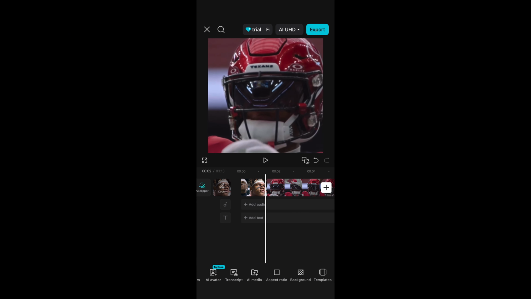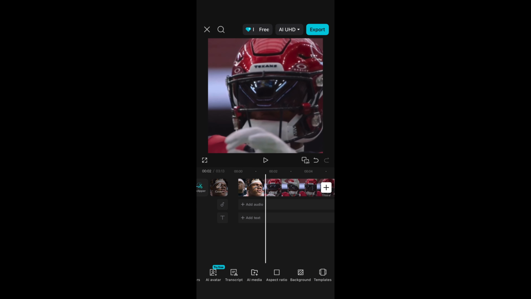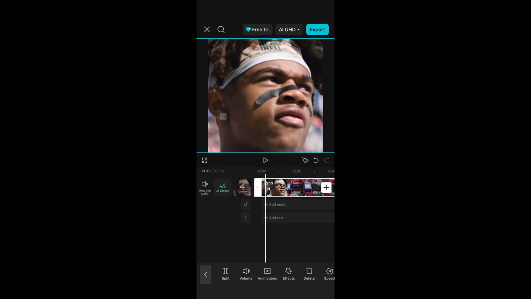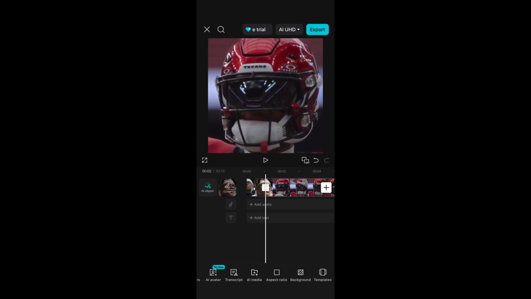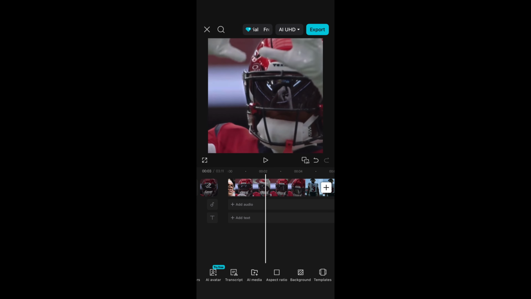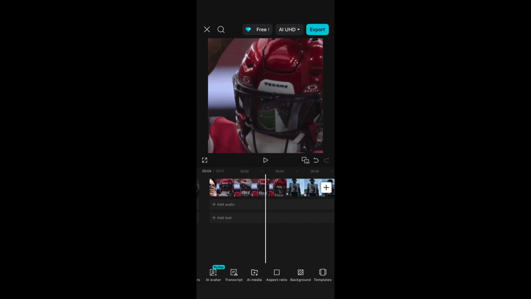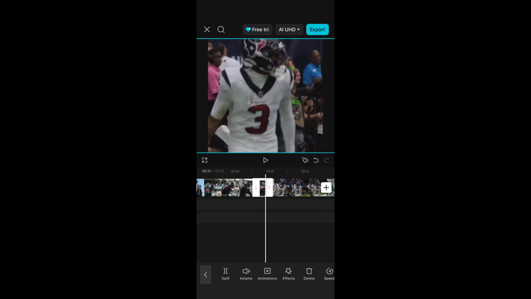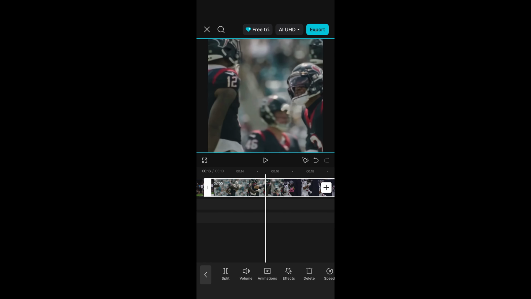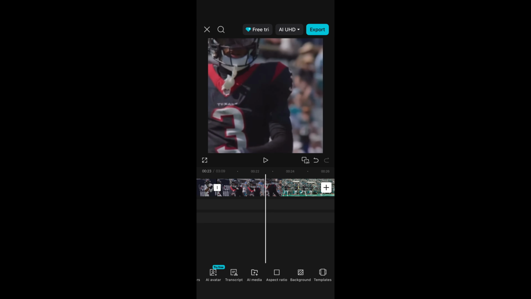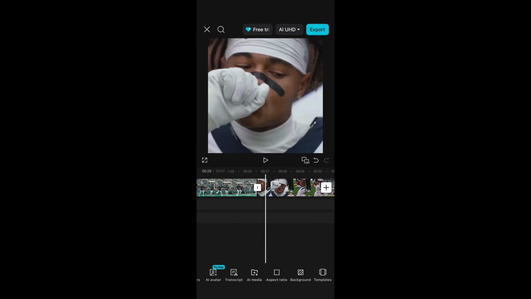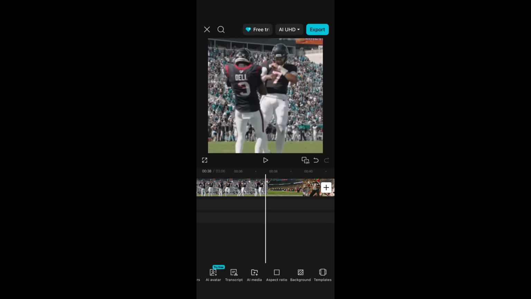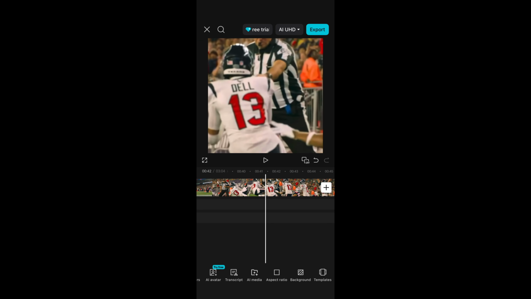And then what you want to do is cut down all your clips so you have all your clips ready. I'd recommend cutting all the clips down and leaving a small space between each one so that you can cut it down easily and not get any one frames of a random clip, to make it look clean.